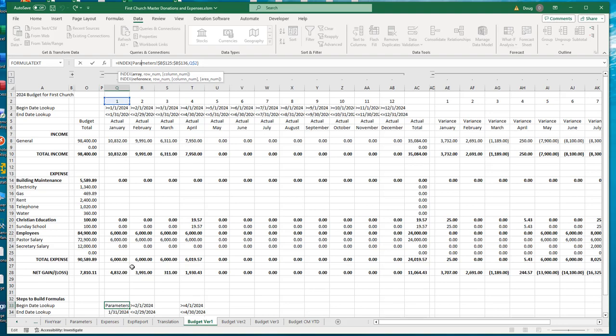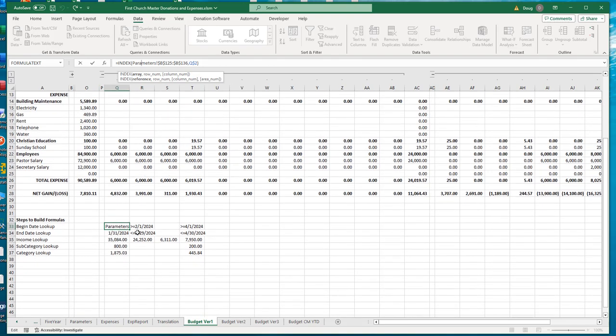So it becomes a really simple formula to go look over there at that range and go down one row, because we're in month 1, right? The same thing in month 4, we'll go down and find April. And because we're looking in column B, we're picking up the beginning date. So we just do that same kind of thing to pick up the ending date, and all we're doing instead is looking in column C.